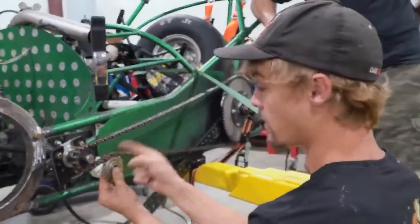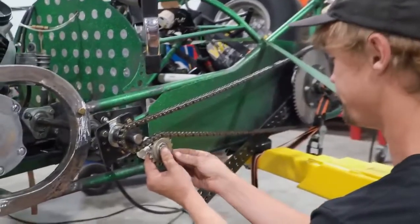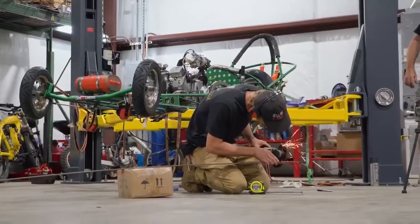And you want it, according to Isaac, as close to this and on the bottom as you can. Yeah, one tick under 3 3/4.